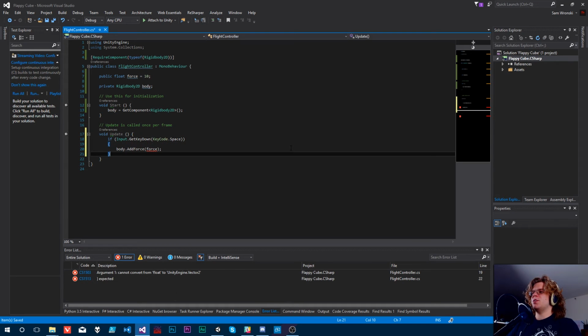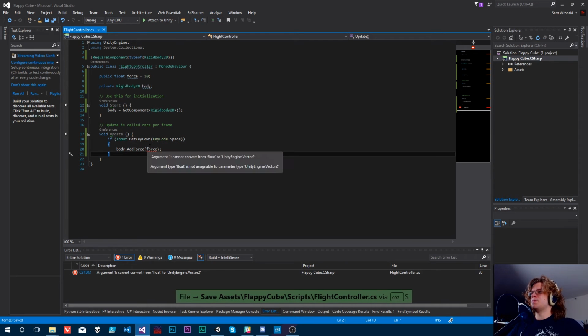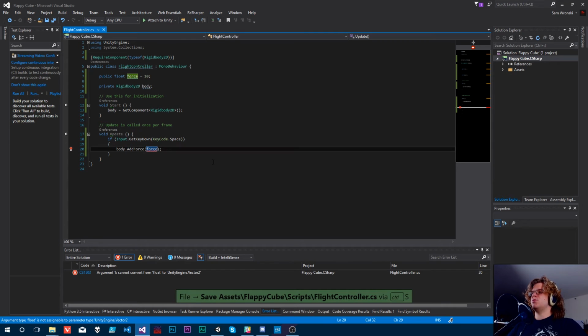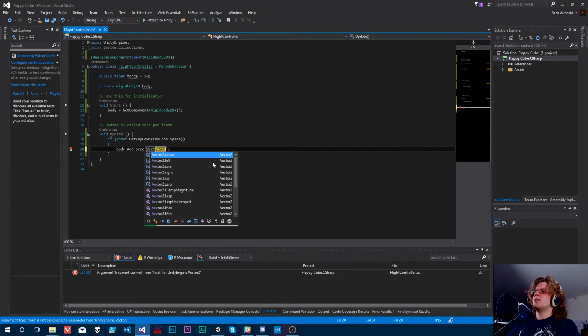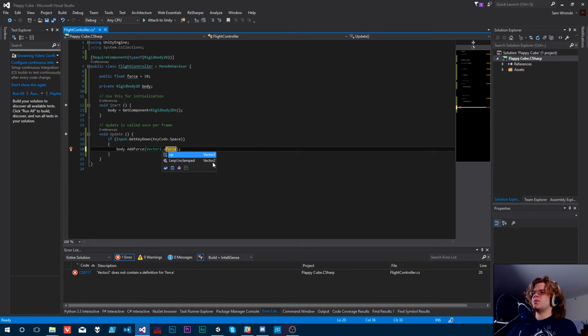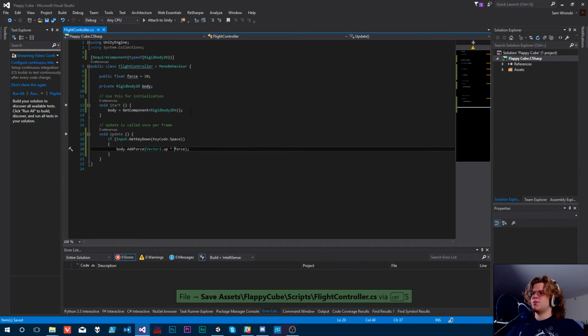Then what you want to do is add an upward force, or add a force equal to the up vector times the force. Sorry, I'm walking all over myself today. So the idea is, if we press space, add this force.